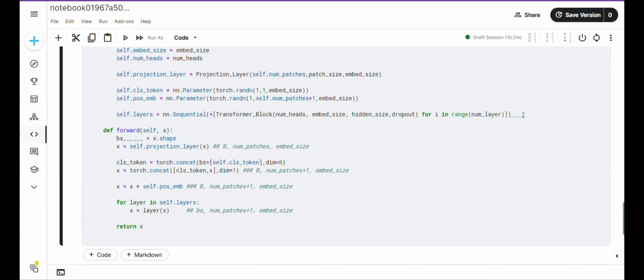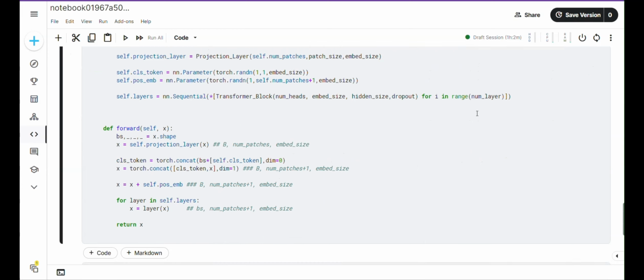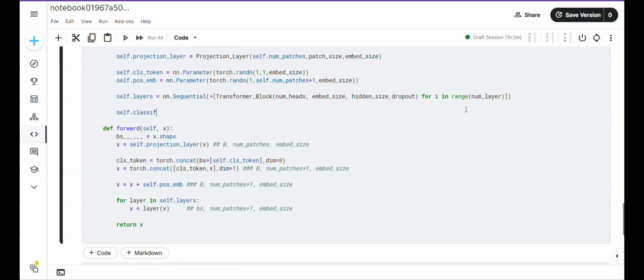We will have a decoder. What is our decoder? Our decoder is simply number of classes, num classes, equal to, let it be 10. We'll have 10 classes. So self dot classifier head equal to a linear layer.